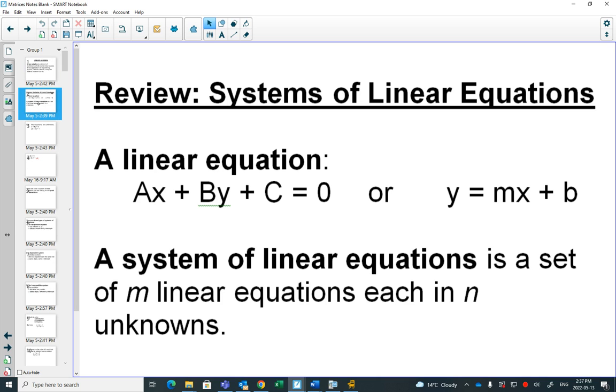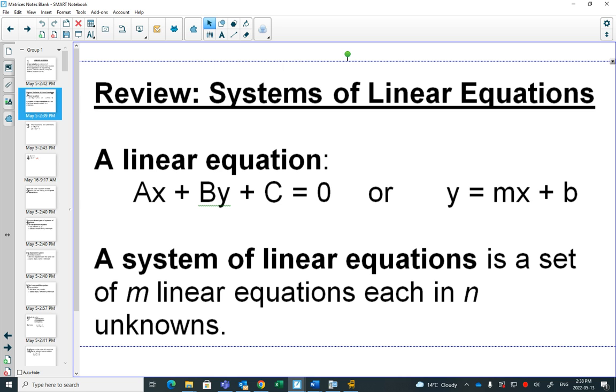Our very first application of it is a review of something you've done already. You have solved systems of linear equations. You started that back in grade 10. You did it more in grade 11. And for the most part, you were limited to either 2 equations with 2 unknowns, like y equals mx plus b's, and finding out where they intersect. How many 3 equations with 3 unknowns did you do? Not many? Okay. We're going to go beyond that. We can do as many equations with as many unknowns and figure out how to solve it.